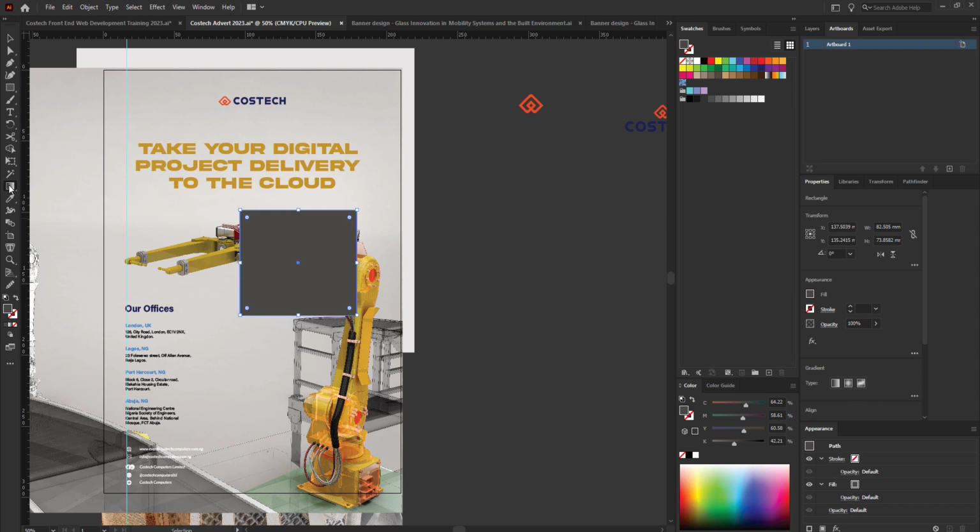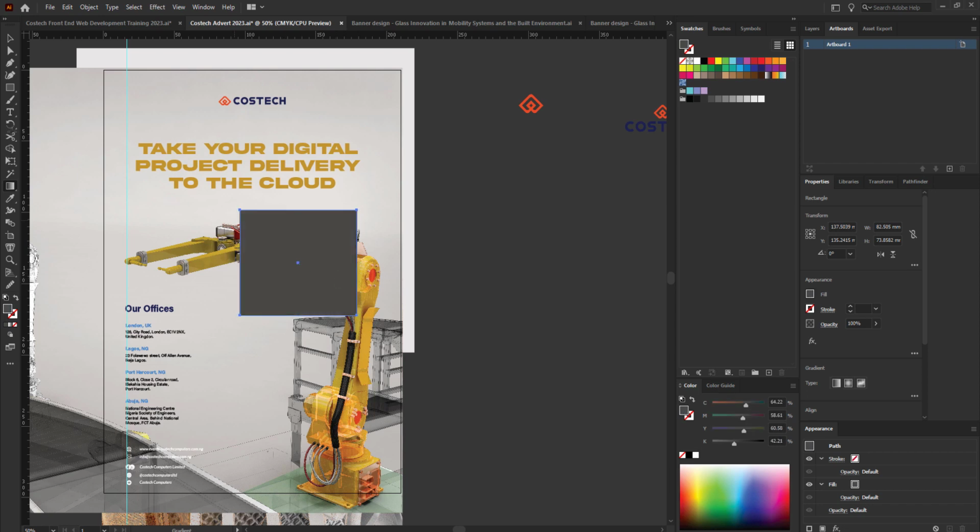Immediately I select my gradient, how do I apply it? After selecting my gradient, you see my mouse arrow has changed to a cross. All I need to do is click on any object that I want to turn into a gradient. I'll just click on that object. Bam. Can you tell that the gradient is being applied? But you notice that the gradient applied is just the basic gradient, black to white. Is that what we want? No, that's not what we want.